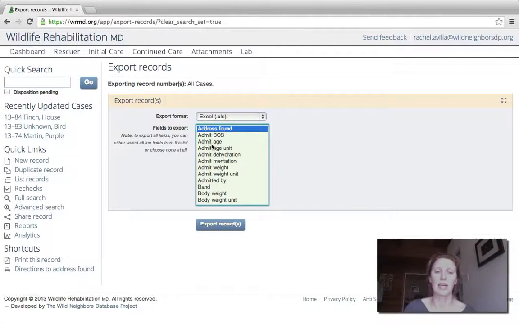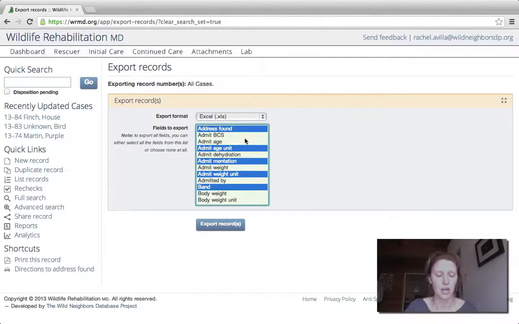If you want to select more than one, depending on if you are using a Mac or a PC, for a Mac, which is what I have, you press Command, and then you can hold Command down, and you can click and choose what records you want. You may have to scroll through all the fields to find out what you want to export. If you have a PC, you press Control and you do that same action.